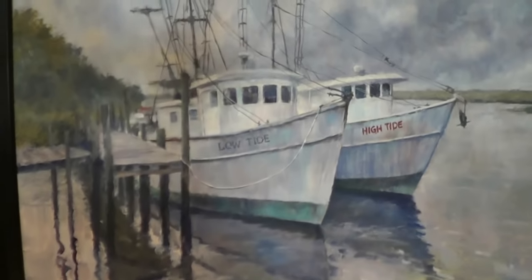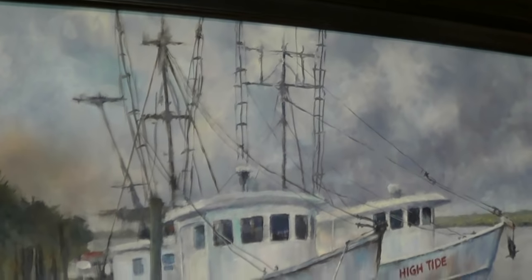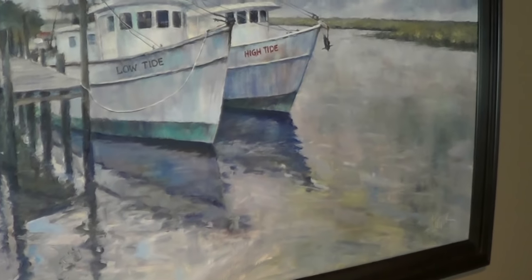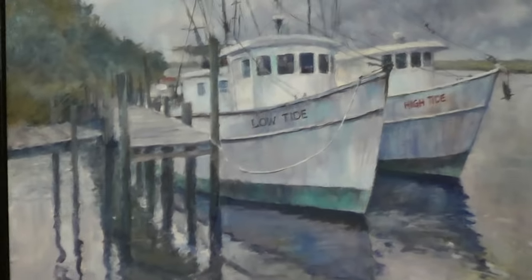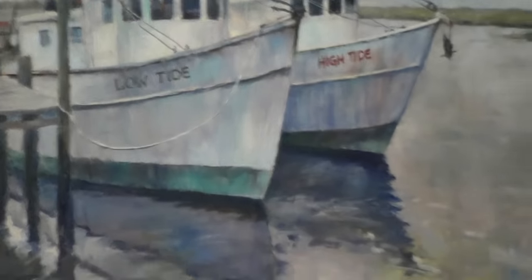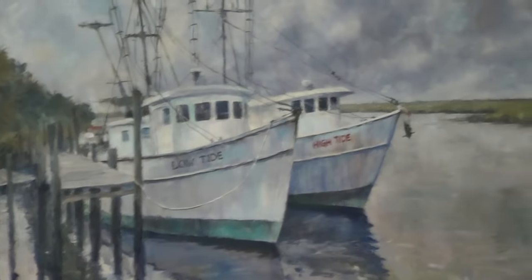So it turned out pretty good. Try to get my shadow out of there. Lots of masting detail at the end. But I like the subtle, it's kind of a low-key, cloudy day, and I think, I don't know what I'll mean, but high tide, low tide. I might come back and just drag a light glaze over those names, to kind of push them back a little bit. They kind of stick out, but all in all.